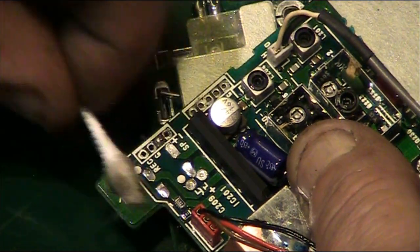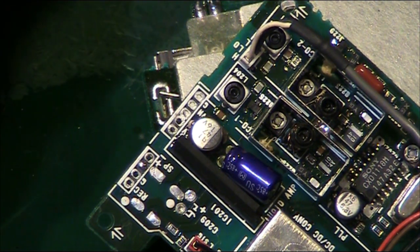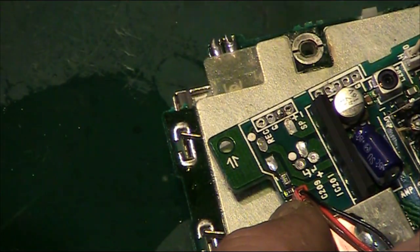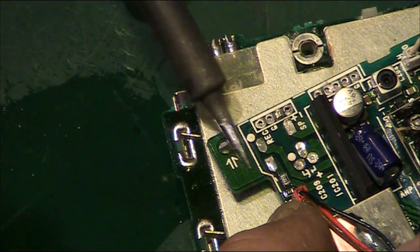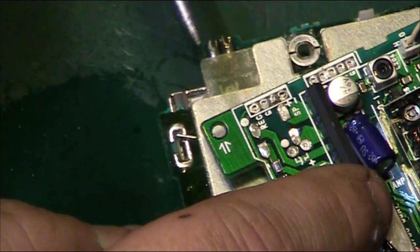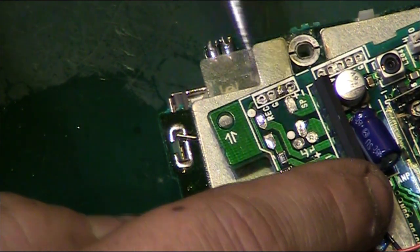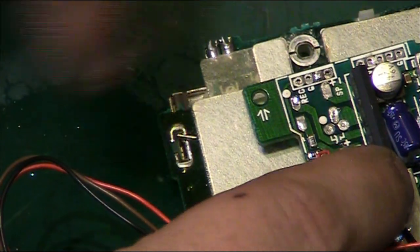In fact, one trick you can do once you've cleaned the area like that is do the smell test again. So let's get our soldering iron, and what we do is we just run the soldering iron over the board like this. And have a smell, and if you can still smell that strong fishy smell, you've not got rid of all the leaked electrolyte that was on the board. But if you can warm the board up, smell, and you don't get any of that horrible fishy smell, you're basically pretty sure that you've cleaned all the contaminant off the board.